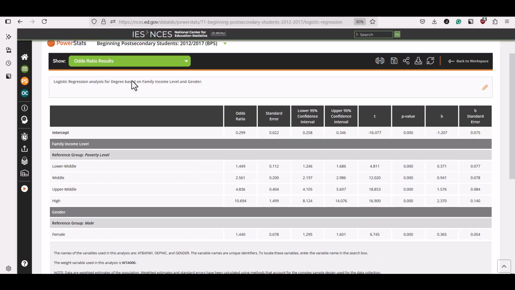So in this logistic regression model, we're interpreting the main effects of family income and gender. The main effects describe the independent contribution of each variable to the outcome, in this case, degree attainment, while holding the other variable constant. So it's going to compare the different income levels to the poverty income level, regardless of gender, and then it does the gender comparison, comparing females to males, regardless of the income.